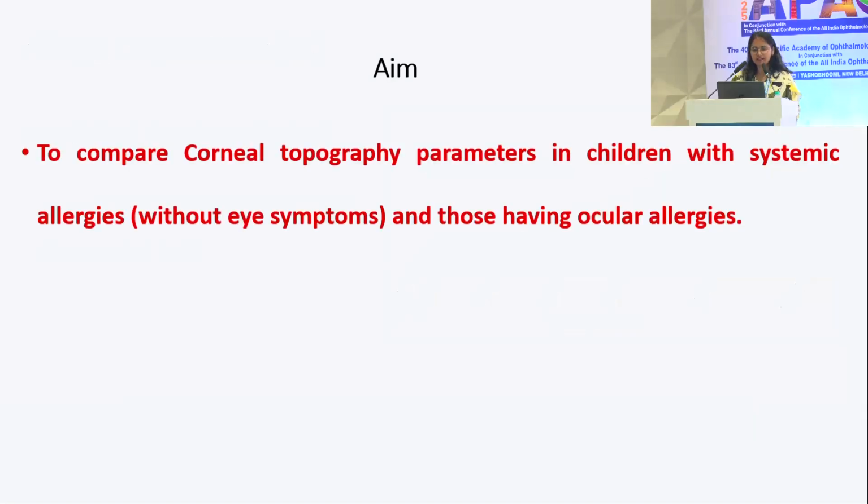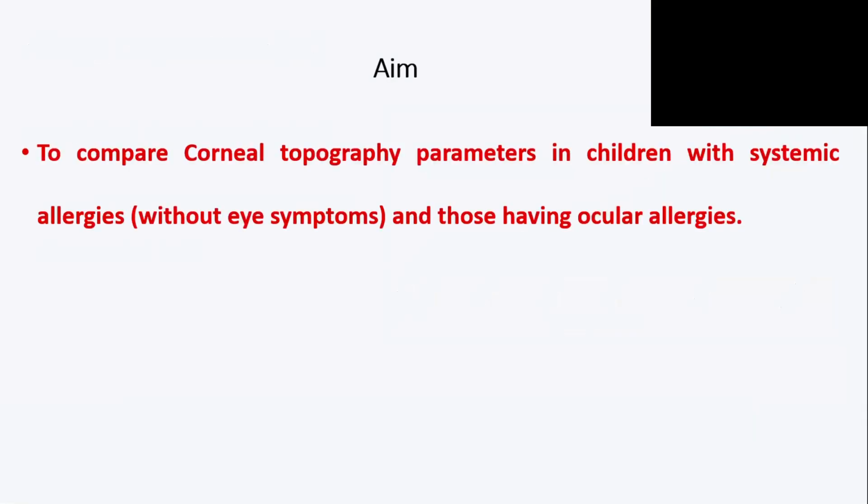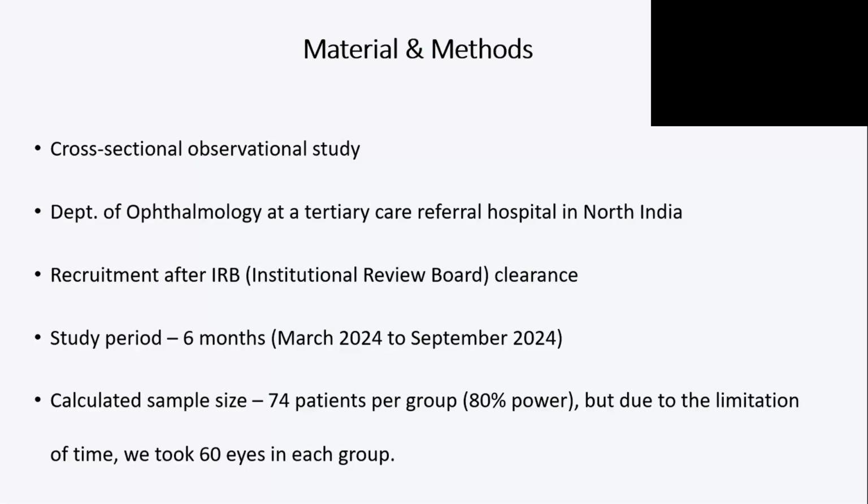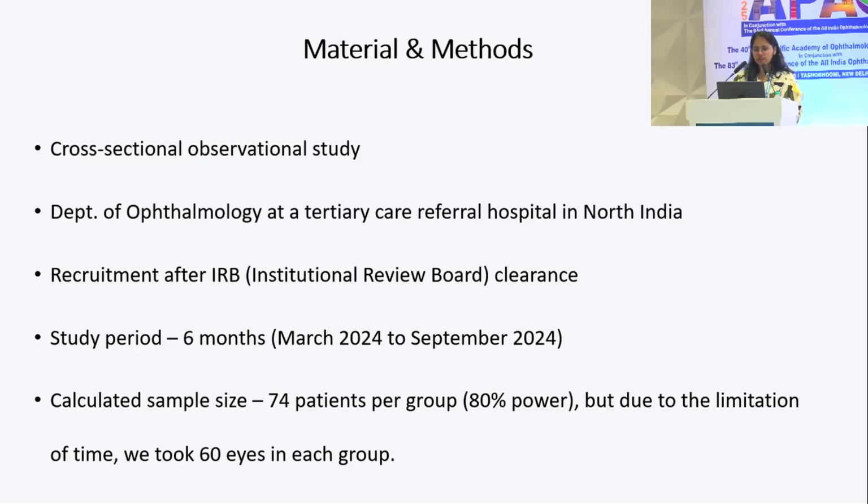The aim of my study was to compare corneal topography parameters in children with systemic allergies without any eye symptoms and those having ocular allergies. Materials and methods: it was conducted in the Department of Ophthalmology at a tertiary care center in North India. Recruitment was done after IRB clearance. The study period was 6 months.